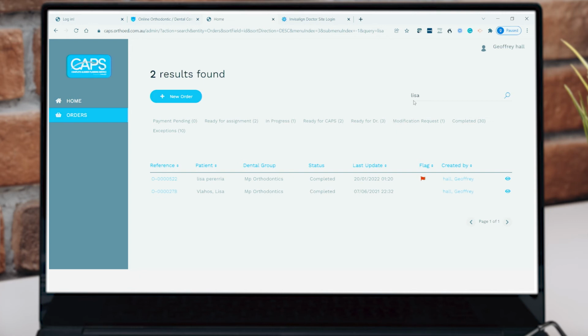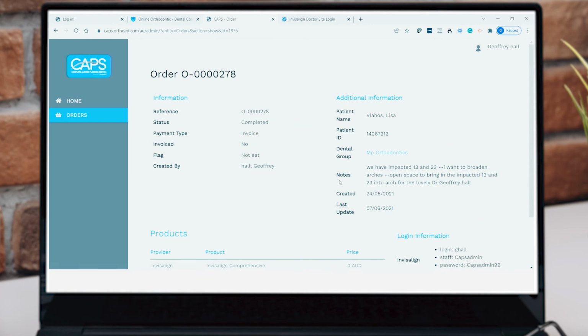So this is your search function that you can use, and it gives you the name, the reference number, the patient name, etc. And you can go back and click on the order, because this is what we call a hyperlink. So you click on any order and it will tell you what the status is, and it will go through exactly what we talked about.